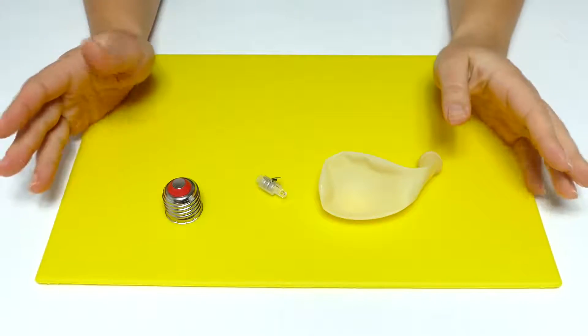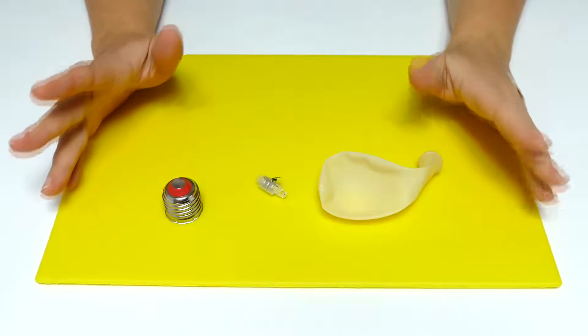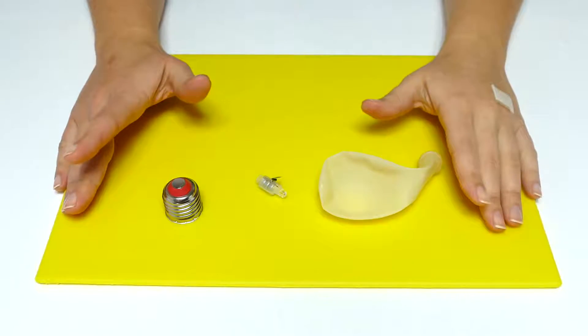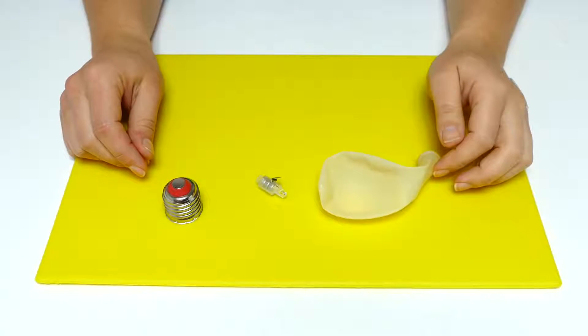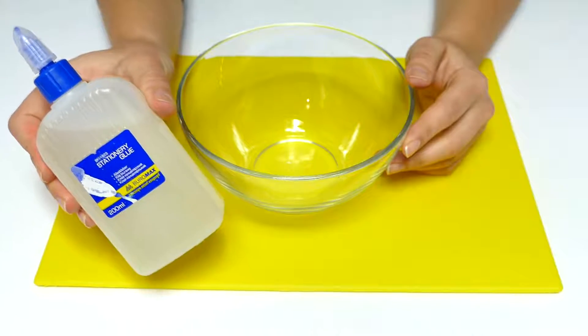Hi friends, this is Anna Chi with you and today we'll make an anti-stress balloon in the form of a regular light bulb. So basically we'll first make the slime and then place it in the anti-stress balloon.